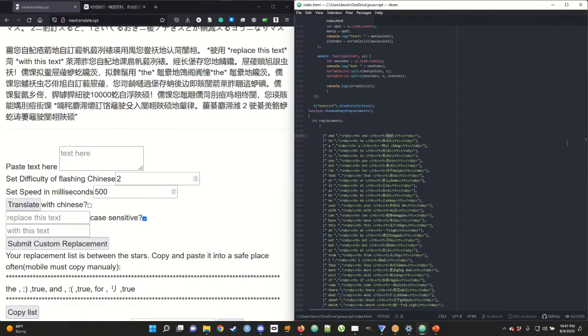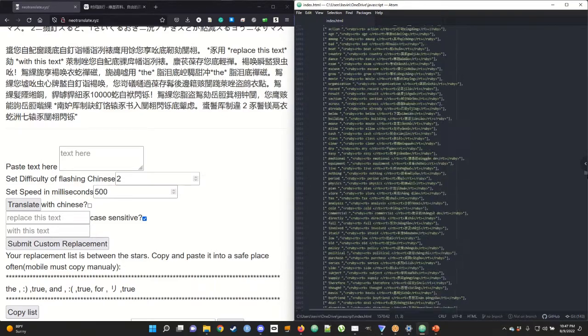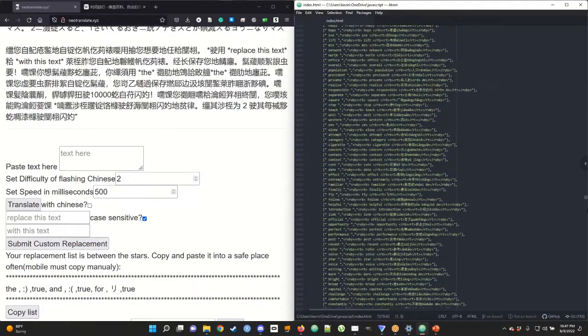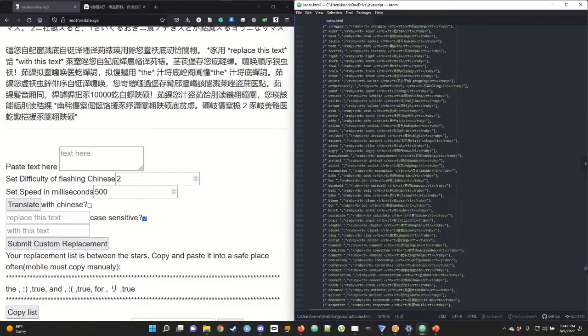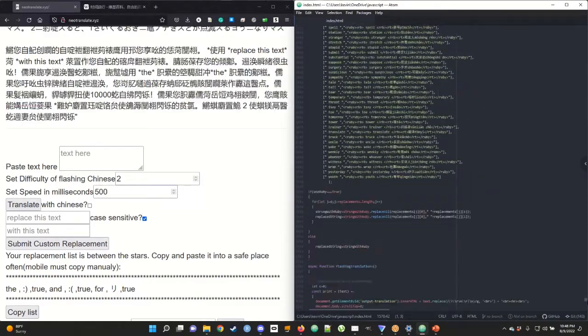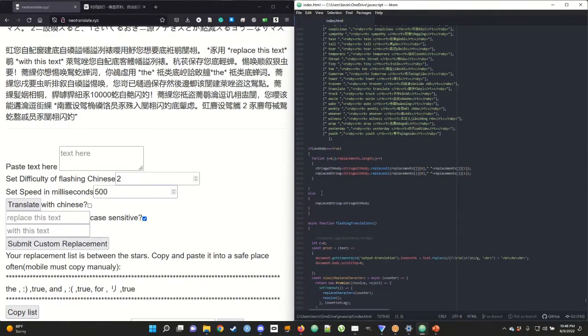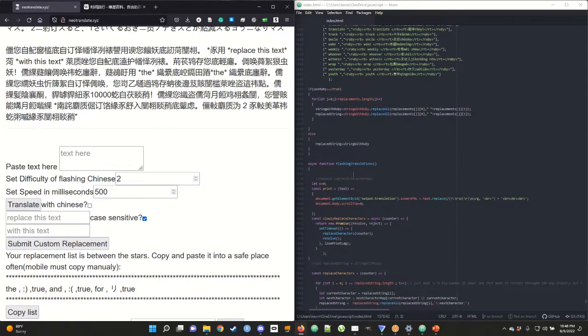I'm going to go past this entire block of words so we can get to the code that is later on. So we look for if Ruby is set to true, that is this button. If it is, it puts the words with Ruby in the translation queue. If not, it skips it.